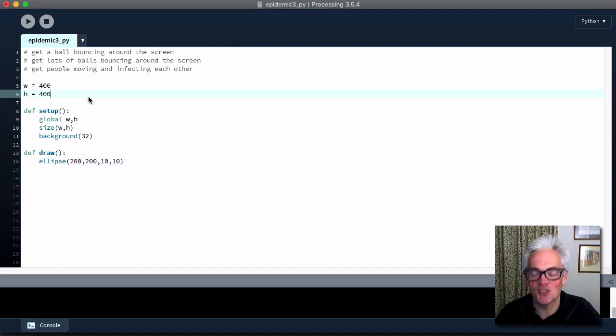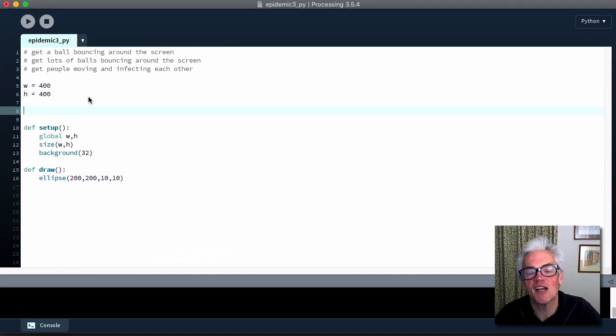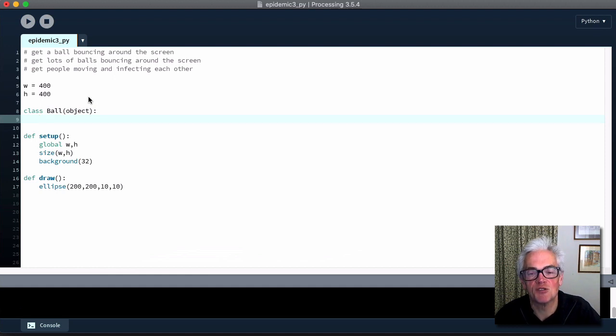So what I'm going to do is treat my ball as an object, and an object of the class ball, I should say. So let's create a class of ball objects. Notice the capital letter, which is standard in Python for a class name, and that's of the type object, or of the superclass object, which is all of the possible objects, or the generic things which apply to all objects.